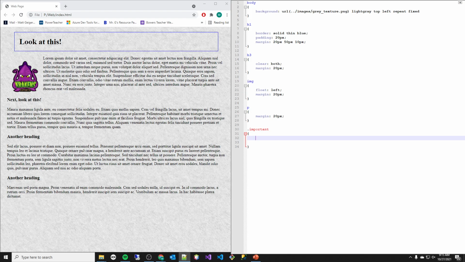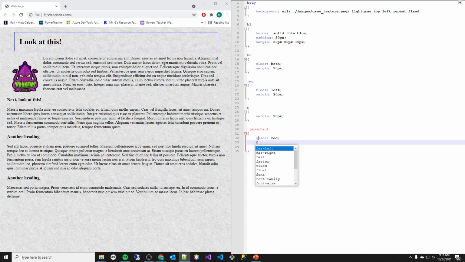So let's make this class say important things should be color red, and let's do font style italic. Okay, so we have this independent class called important that specifies anything that's labeled as important should be colored in red and should be italicized.